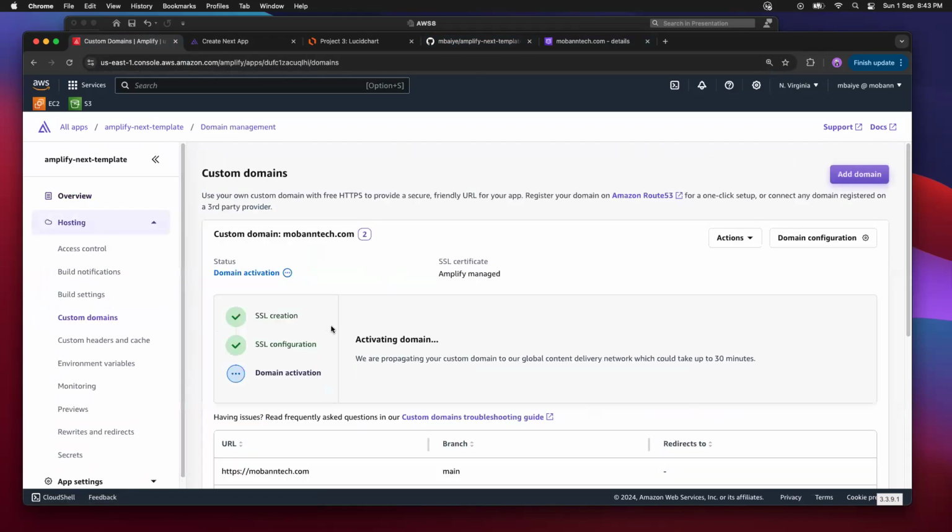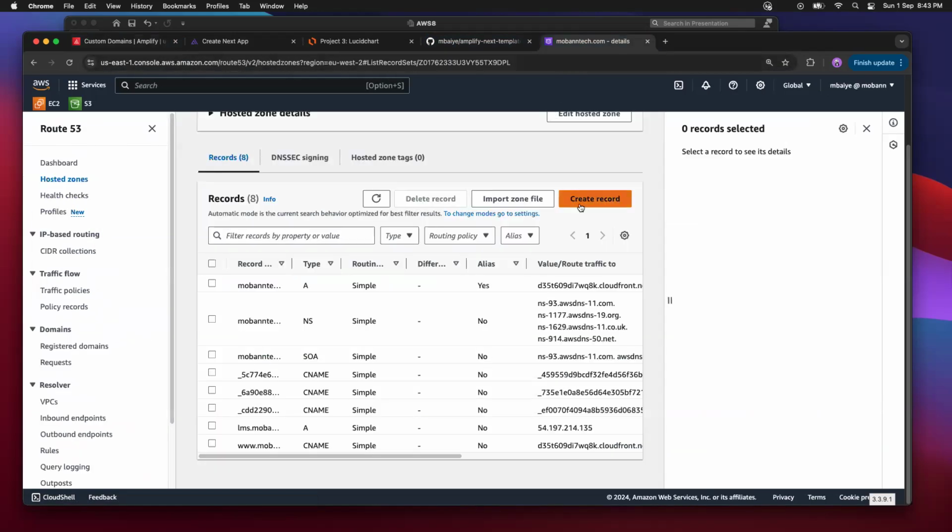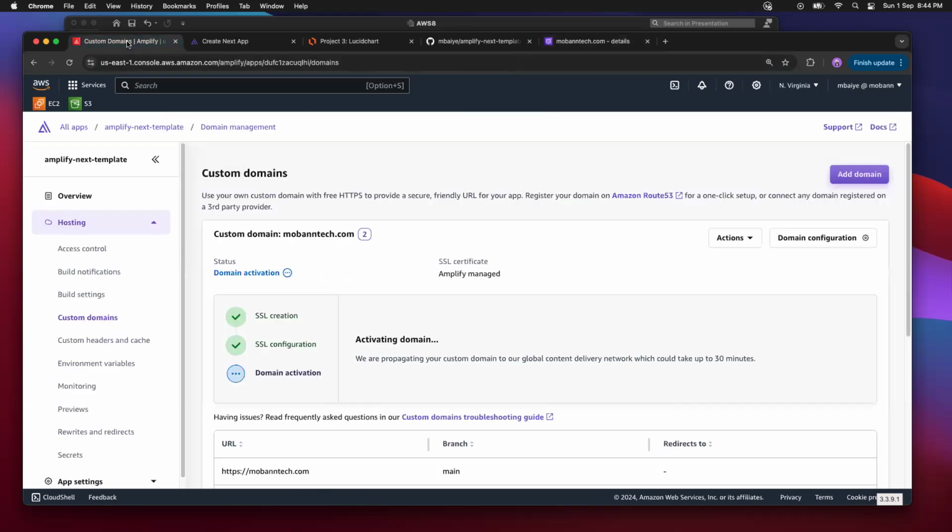So when you created the C record, I didn't have to create it. I wanted to. So when I tried creating it, it already detected, because this has been automatically created by Amplify, which should have been the original. When I tried creating it, it detected that this record already exists, so I didn't have to create it again.